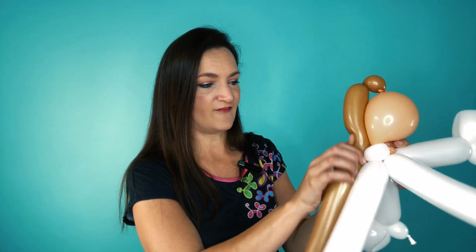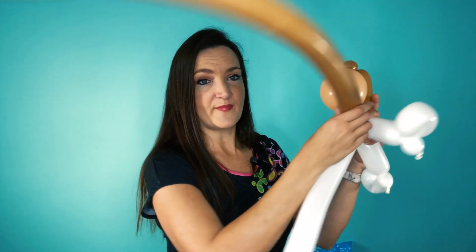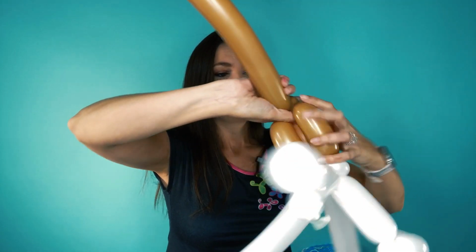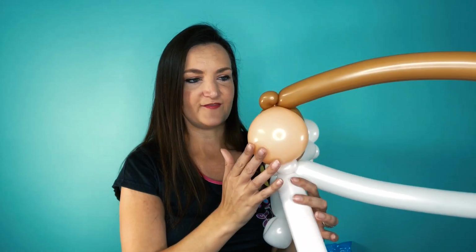We're gonna take our mocha brown balloon down the side of the face, twist it into our double pinch twist, and then we're gonna go back up right beside the first bubble we made so that they're the same size. And now you can put your pinch twist back on top of the head. We've got 2 hair bubbles in the back, and then we've got his face in the front.